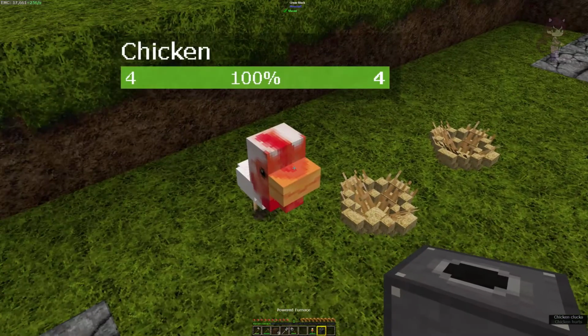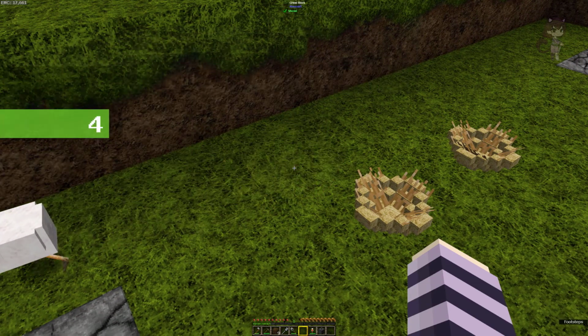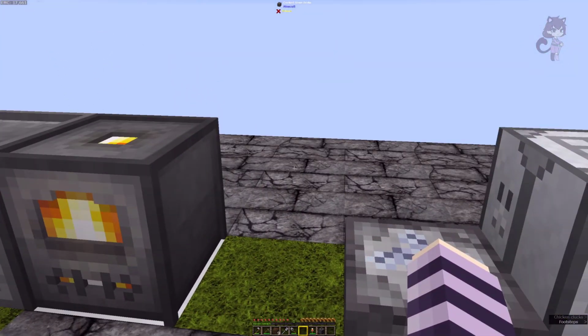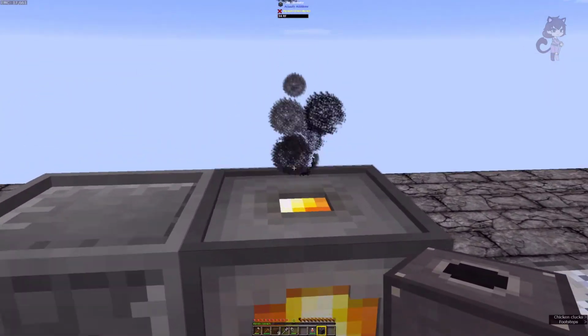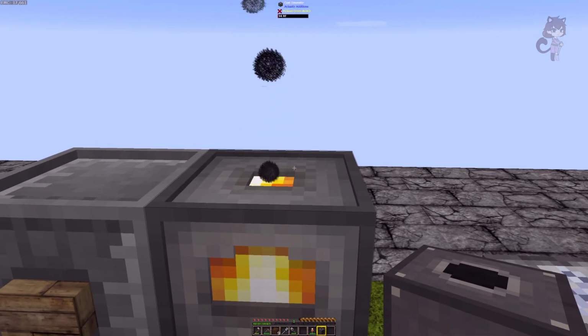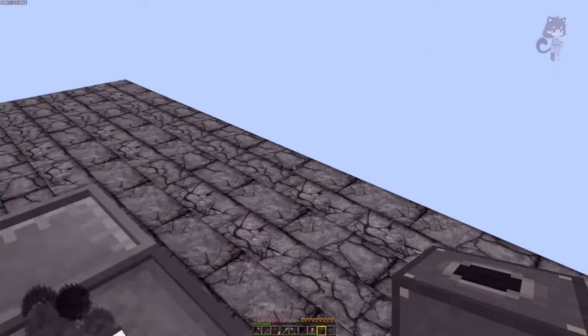Now why do these make a Godzilla sound when they hatch? That's the stupidest thing ever. Wait, oh wait a minute. It actually needs power. What is that? Uh-huh. Godzilla is a really big lizard that stomped all over Tokyo. Okay. Learn something every day. Godzilla.